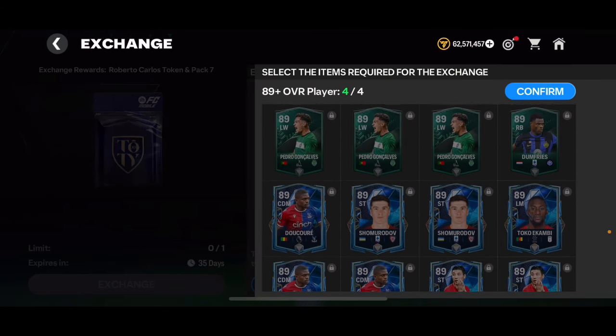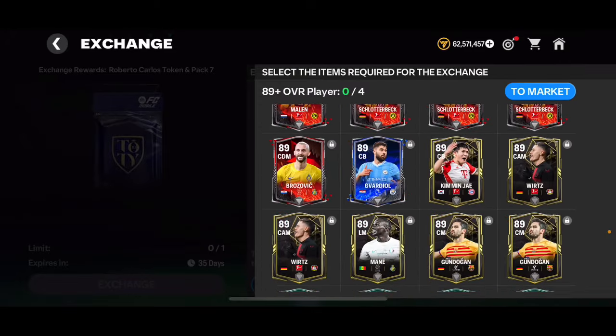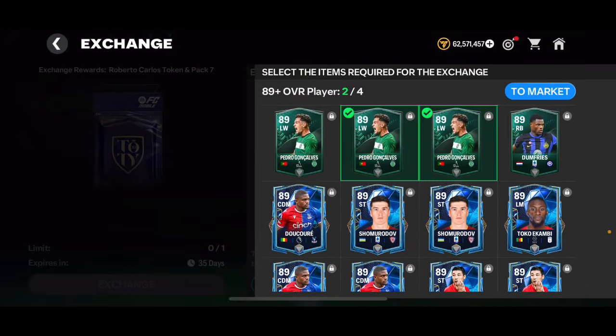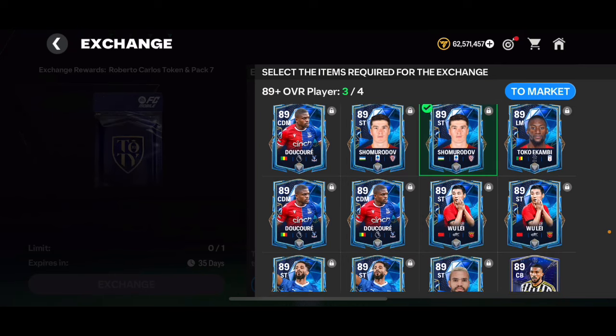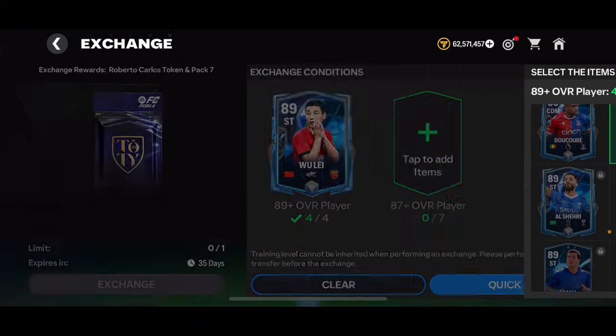I've got a lot of these 89 overalls. These cards are actually untradeable, I think. So I might just save some of these Mullen cards, and I might put some of them in. I think they are untradeable anyways. Ducouris, I think, are untradeable as well. Lay, there we go, that's all right.